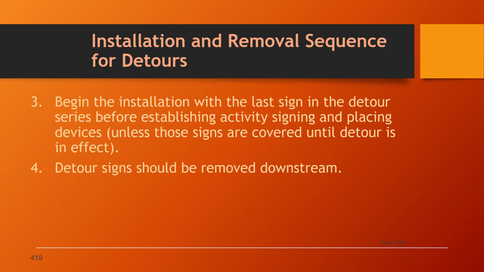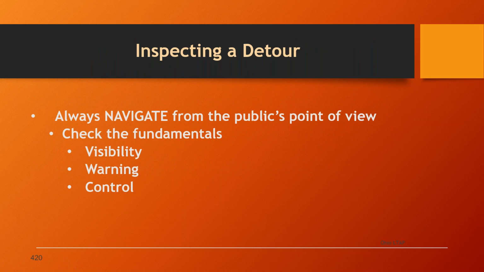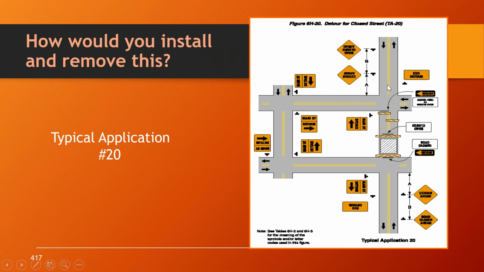So we begin the installation with the last sign in the detour series before establishing activity signing and placing devices. So the last sign in a detour, what is the last sign in a detour? So let's see what else we got here. If we look at the picture, the last signs would be, of course, in detour, wouldn't it?